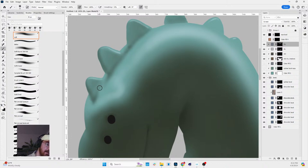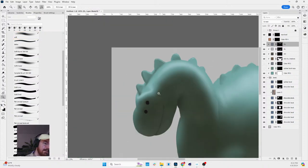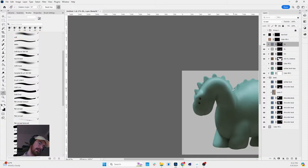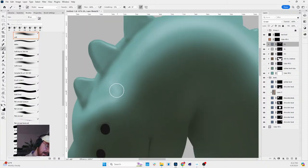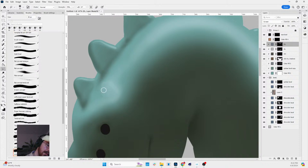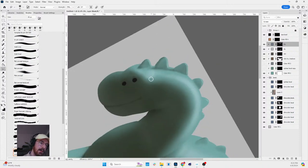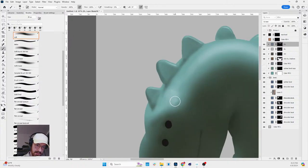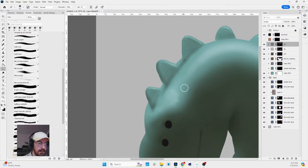I feel like that's kind of the joy of painting, you don't have to have a solid basic system down for the entire thing. Oh yeah, let's get a little bit of sharpness right there. Let's kind of fuzz that up a bit, maybe. Like that.